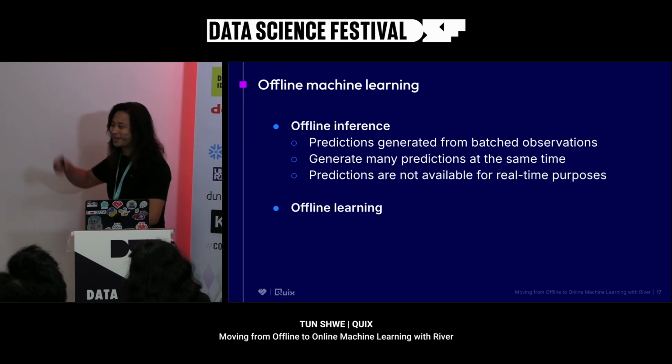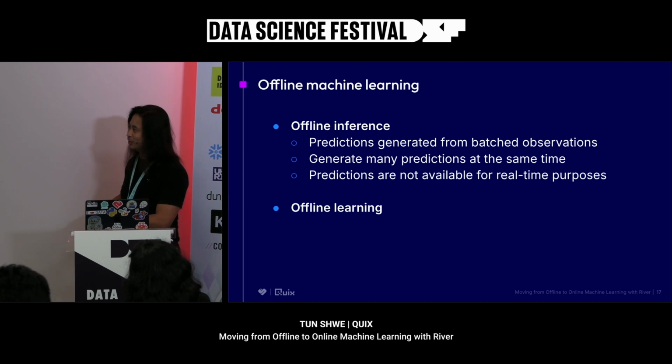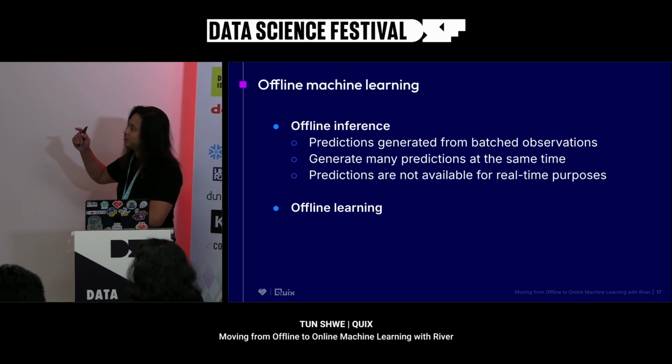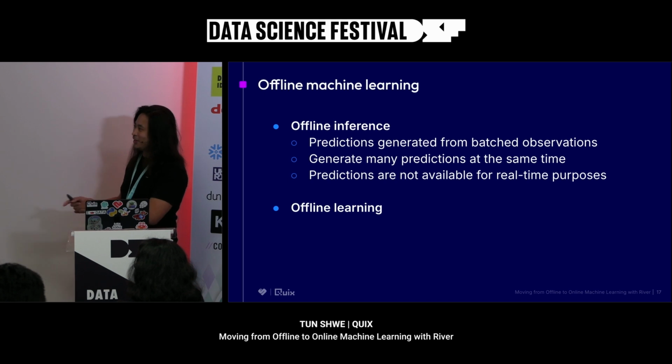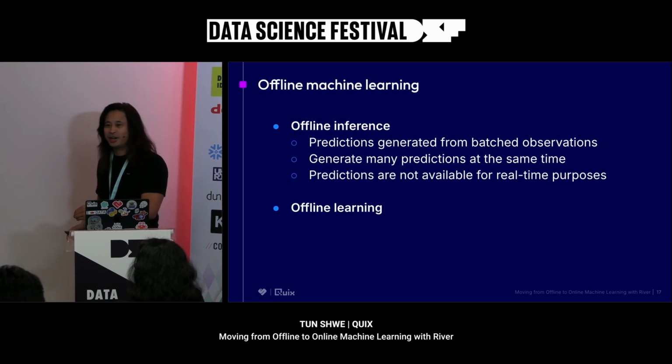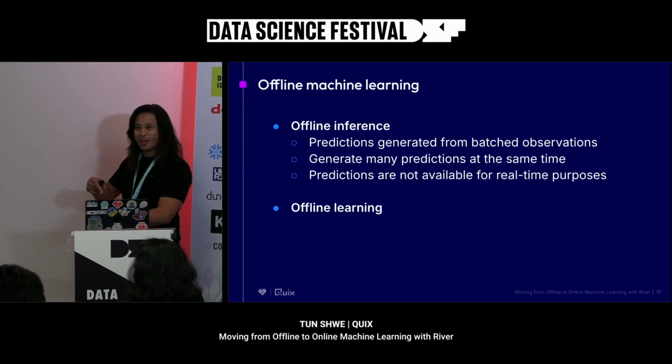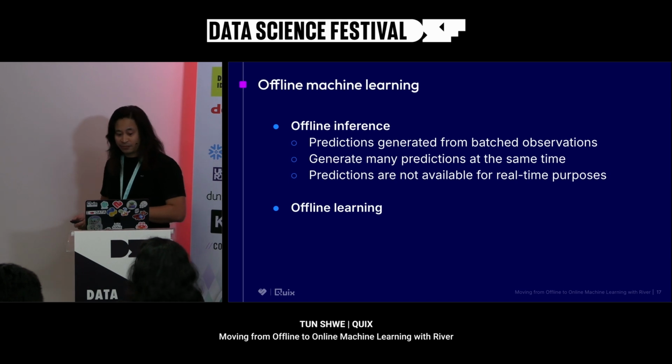So for all, there's about 100 million users. So generate 100 million predictions for them to give them 10 recommendations roughly each, and then you'd save it in a database. So you've generated all those predictions, saved it in the database. Some other team comes along, I think at like 5 in the morning or something, reads from that database, takes those predictions, and emails them to everybody. So that is an example of offline inference.